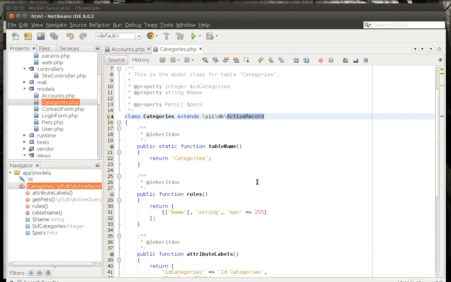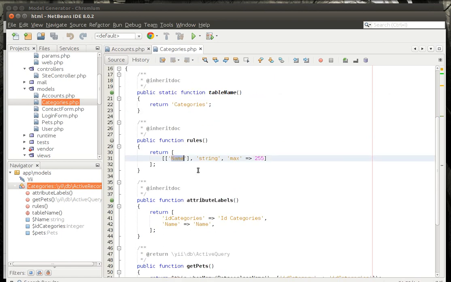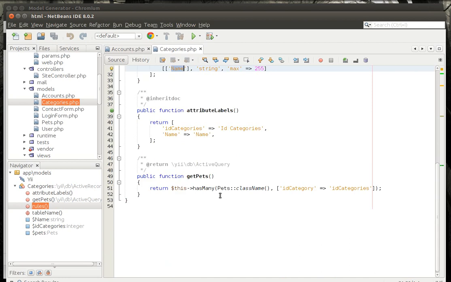All you do is you create a new instance of this class, modify the attributes, you see the name here, and then you do class save, which we'll cover in a future tutorial, and it does all of the SQL in the backend for you, so you don't have to mess with anything. Whew, that was a mouthful.